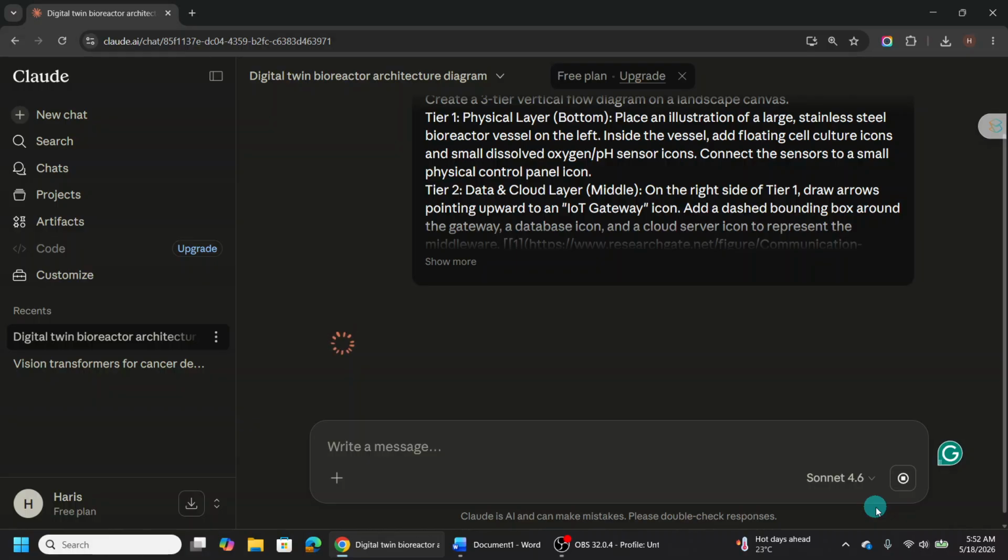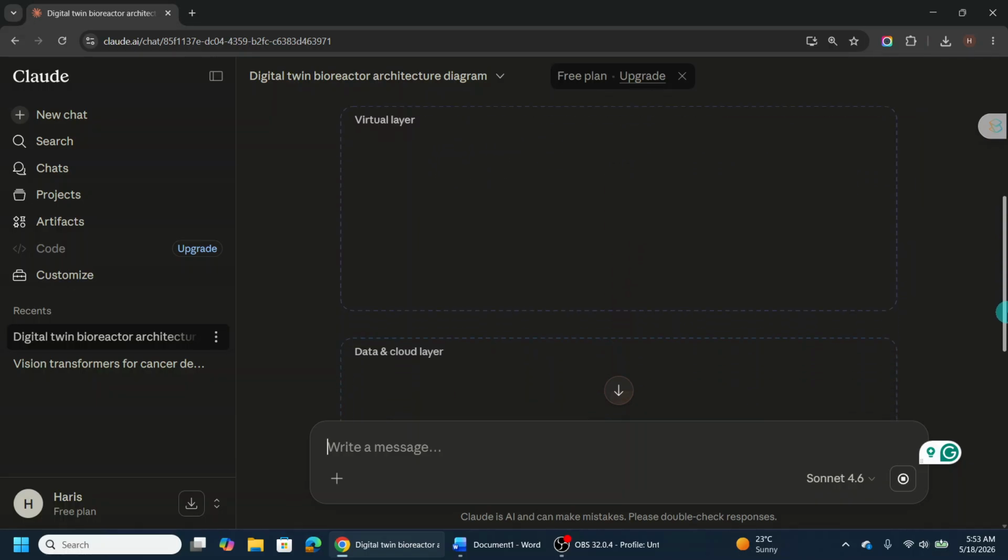As this diagram is pretty comprehensive in nature, you may have to give Claude a couple of moments in order to get to this diagram. We shall have to wait for a couple more minutes for Claude to come up with the diagram. We can always switch to another tab or a new chat while Claude works on this diagram in the background. But I just want you to see how the BioRender app can give you a very detailed diagram and how Claude is preparing this diagram.